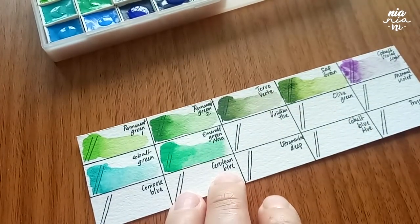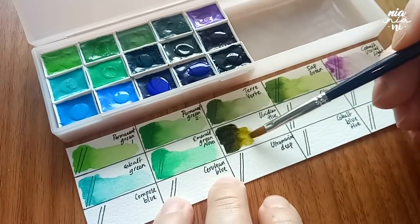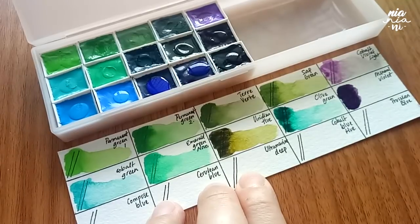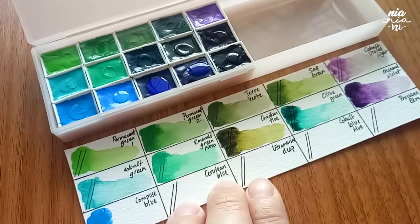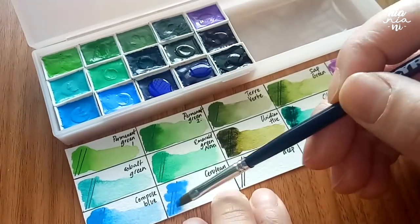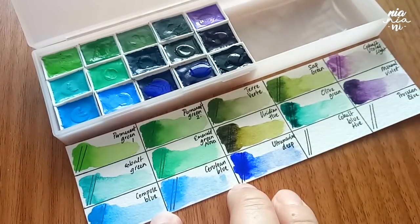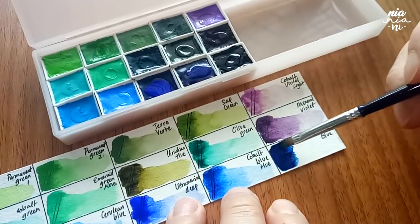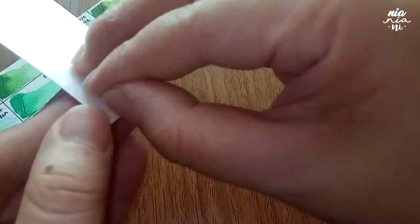I think I'm going to try to paint with my normal student grade paper first and see if it would make any difference. I know that a lot of people say the paper matters more than the paint. I'm pretty sure that's true. I think the artist grade paint is a bit easier to handle though because you can feel it just from swatching how easily it activates, and this would make the experience of painting much more pleasant. I've also got my hands on Arches paper not too long ago, so I'm also going to use this paint on the Arches and see how the paper would greatly affect the application of the paint.